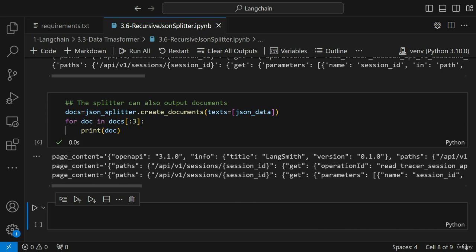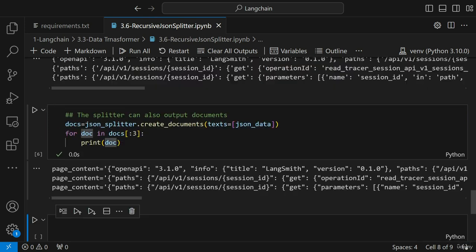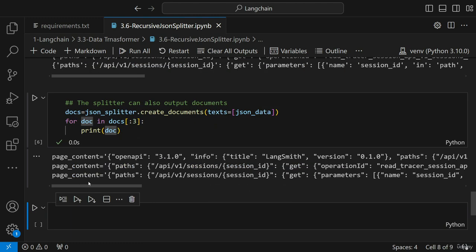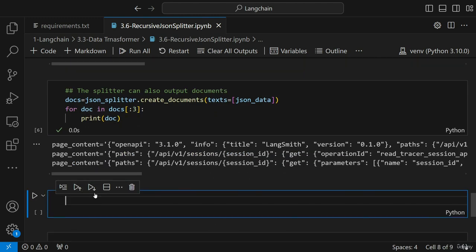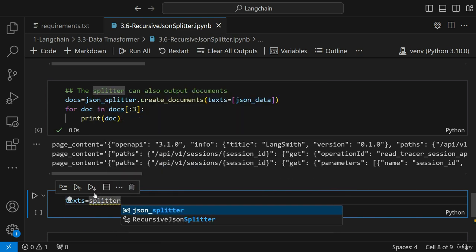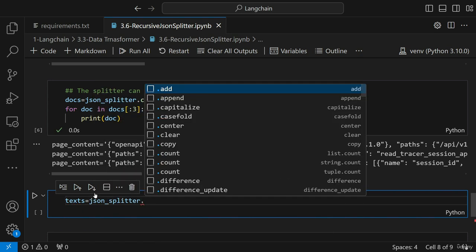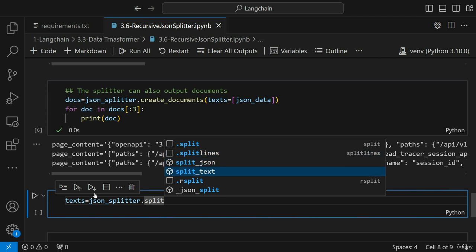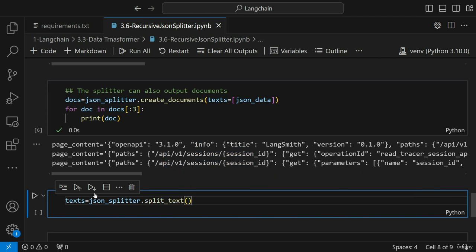Now let's say I also want to directly get the string content. I don't want it in this particular format like page_content or something like that. For that, what you can do is directly get the text by writing json_splitter.split_text. So there is also split_text, and here I'm just going to give my json_data.